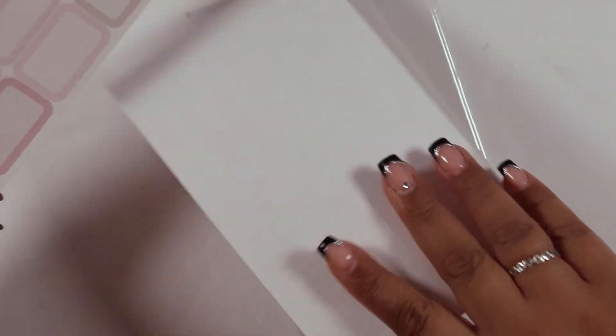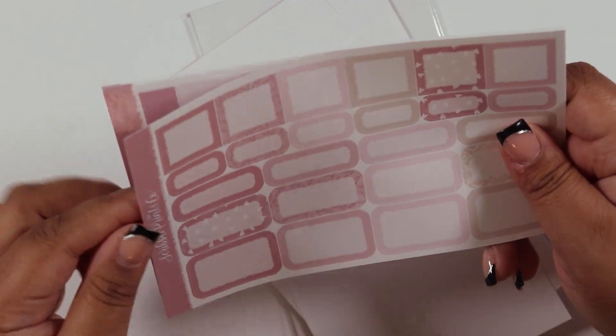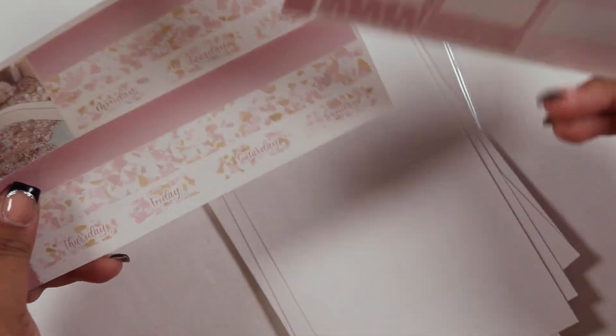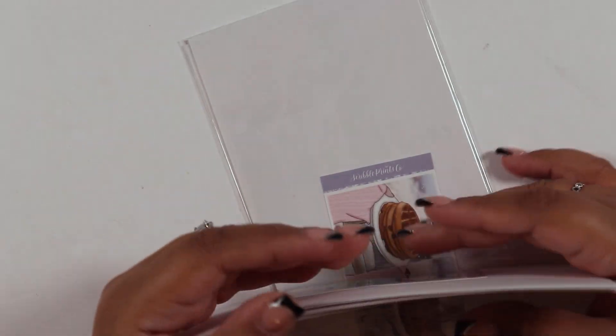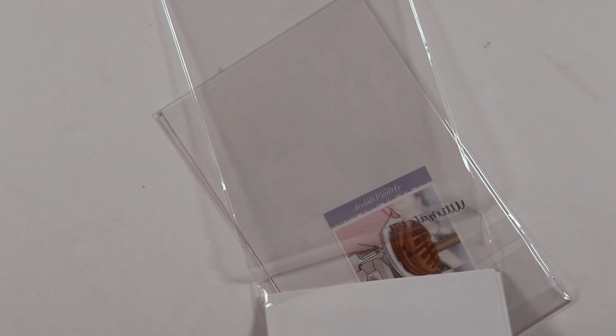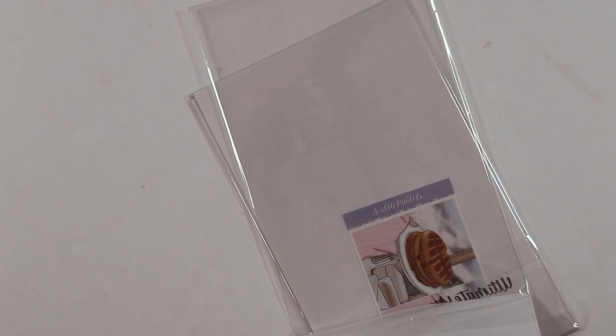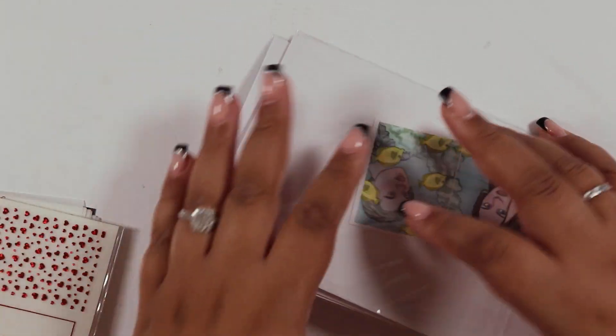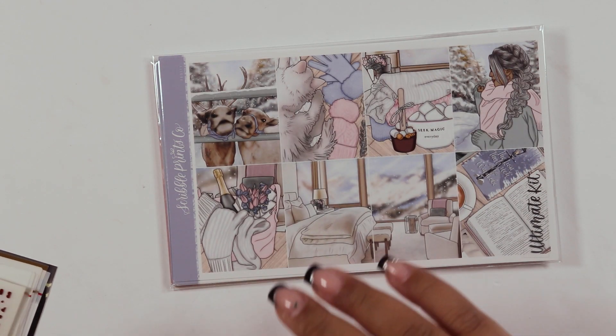The Star Cross kit has a gorgeous scene, 'The Lovers' Shakespeare Romeo and Juliet spread, and a 'Happy Valentine's' header I might swap out. The deco and colors are really beautiful — very pink. I don't really consider myself a star-crossed lover with my fiancé, though I do consider us an anomaly: I'm a Scorpio, he's a Gemini. After swearing off Geminis, I saw an astrology tweet saying my soulmate that year would be a Gemini, and literally three months later he came into my life — and he shares a birthday with my mom.